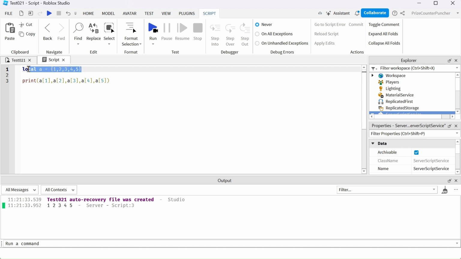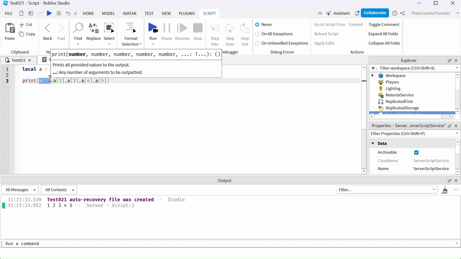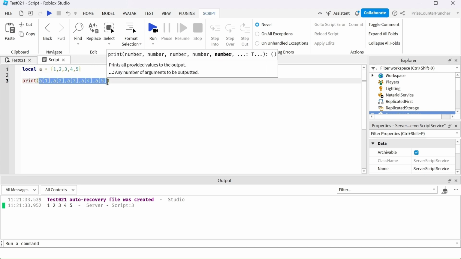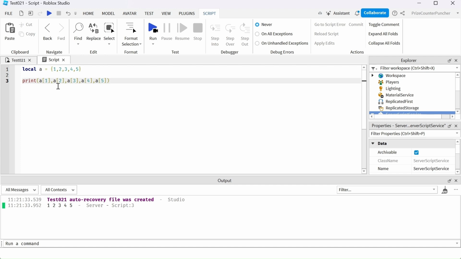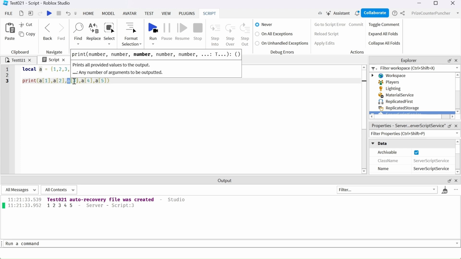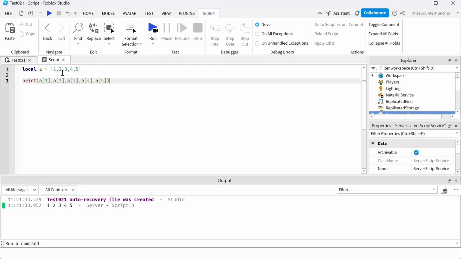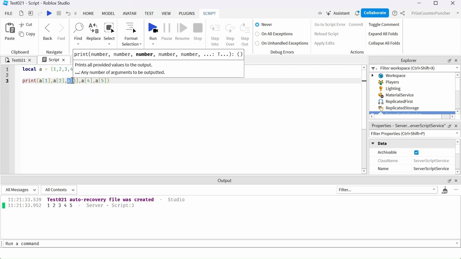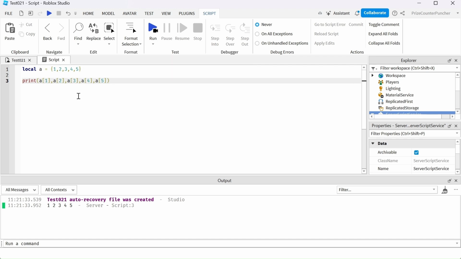This is how you initialize an array, and this is how you print out the individual elements inside the array. So we're printing out element number 1, 2, 3, 4, 5. To print out an element of the array, you just start with the array name followed by the array index. So each one of these elements has an array index. The first one has index of 1. So if you want to print out the third element, you specify the index of 3.